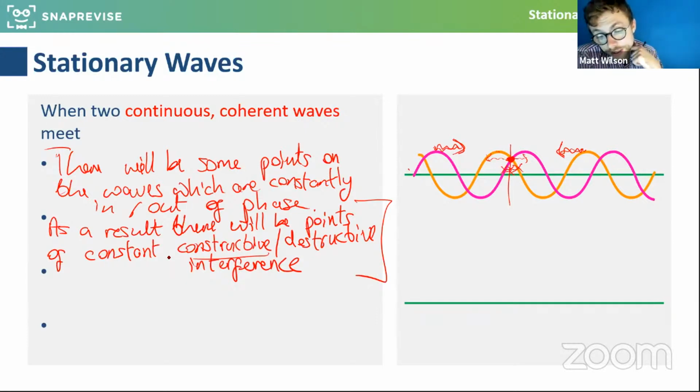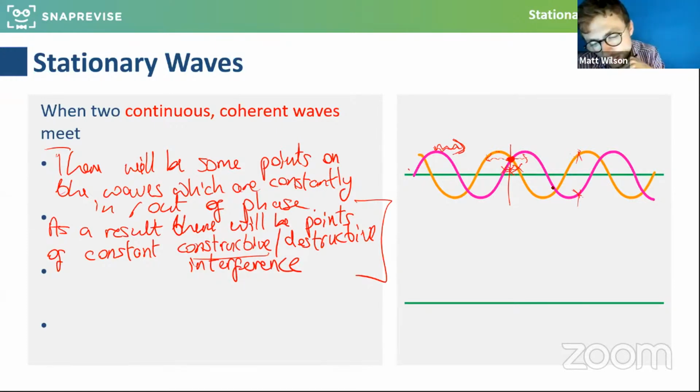Okay, now there are some points along this line where things get pretty wild. So a good point to look at would be something like this one here. And let me get this more close. This one here. Let's look at these 2 points here. So these 2 points are currently working against each other. They are completely out of phase. And one way of talking about it is, well, one's pulling up, one's pointing down. So this is destructive interference.